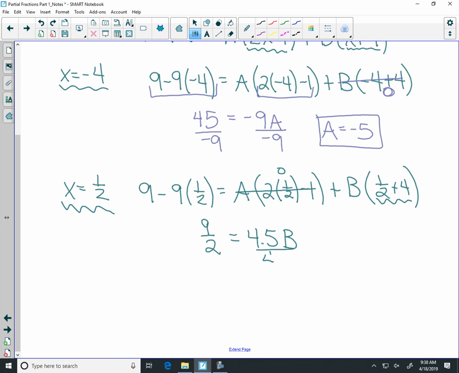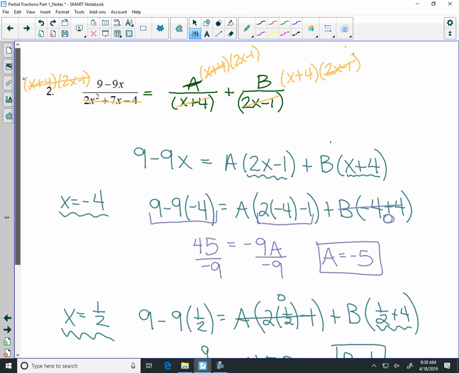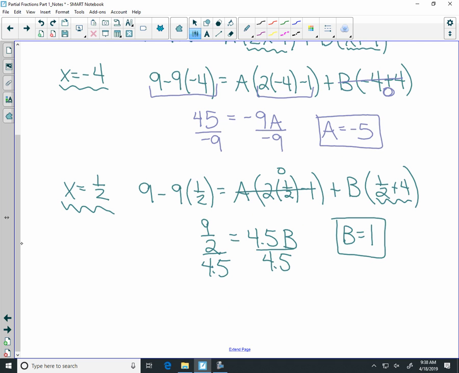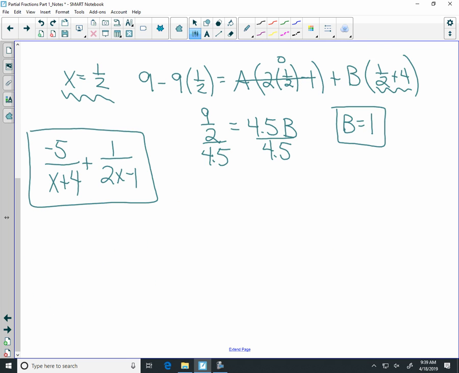You're not always going to get nice numbers like these. You will for a bit. Again, you guys know I can't guarantee what iteration of the problem you're going to get on Math Excel, so this can be a little nastier. You will see some fractions on this practice even, and I'll show you how you can enter those. You can do a fraction over a fraction. So A goes over x plus 4, and A was -5. And B goes over 2x minus 1. And that is your final answer.